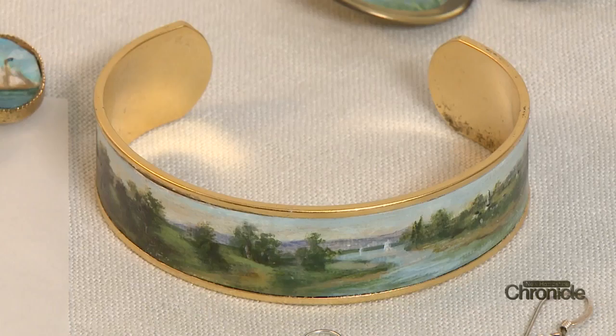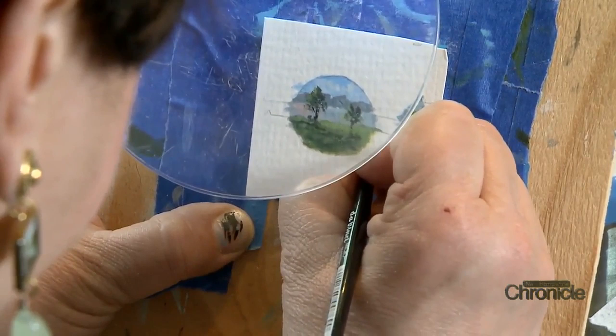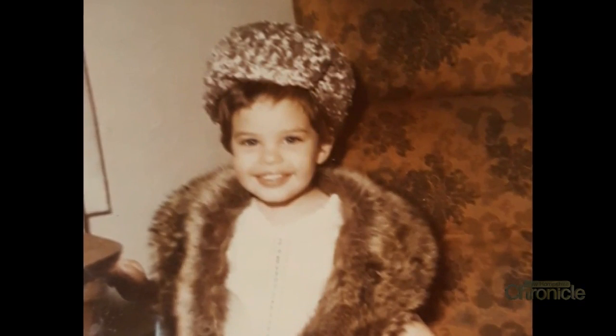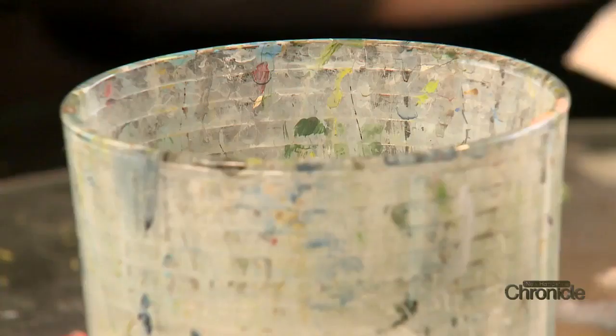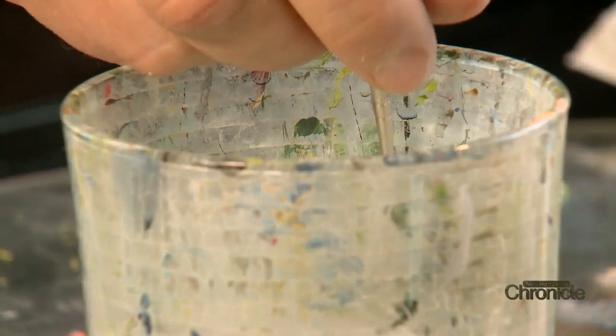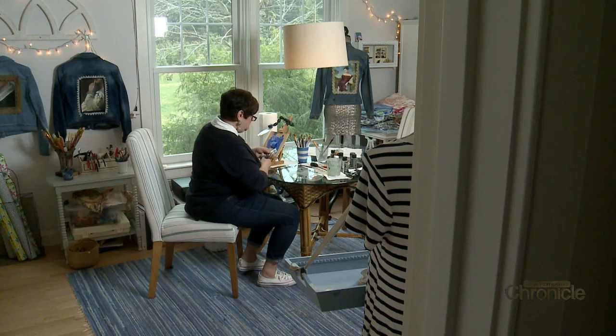People say, 'Oh my god, that's a painting — are you sure?' Lisa Rogers' love for art and her intuitive sense that accessories are important started young. She got in trouble at age three by drawing on her mom's white brocade couch with pen, outlining the flowers because she thought they'd look better. She never studied art and was never formally trained. She spends her days working as a vice president for a manufacturing company, but her nights and weekends are spent in her Hampton Falls studio.